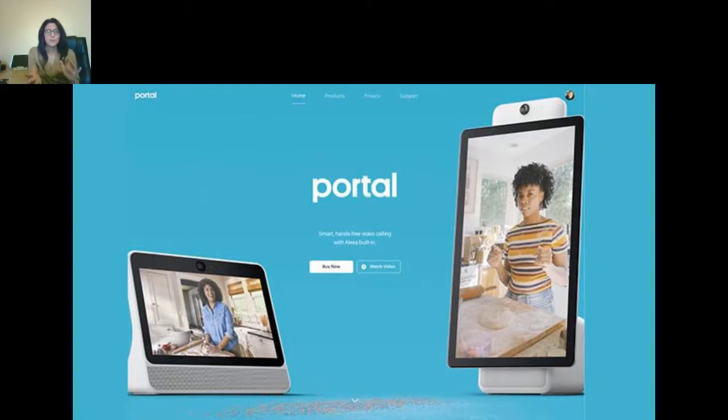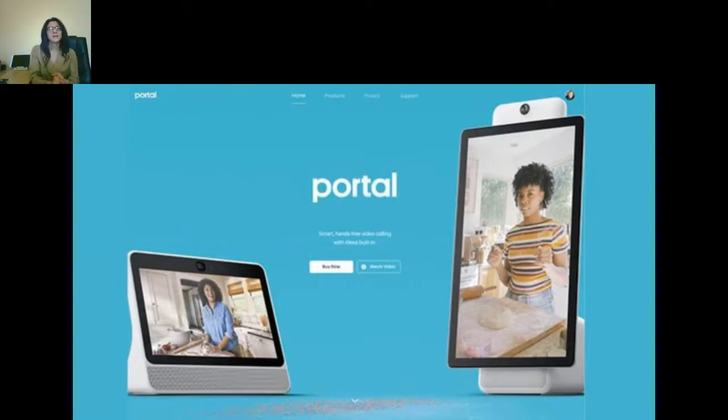Portal is actually an electronic device developed by Facebook, and the idea behind it is that it's for communication. It's a tablet with a really powerful camera module on it, and Facebook says that you can use the device to keep remotely connected with your loved ones who might live far, far away. The real technical complexity in terms of computer vision comes from a tracking algorithm called Detectron 2 that Facebook developed and is using in Portal.